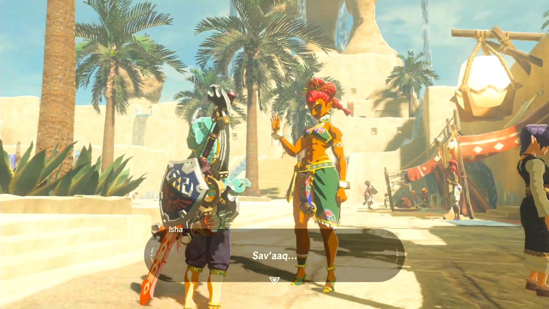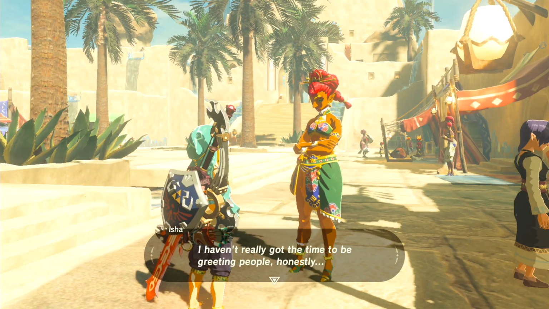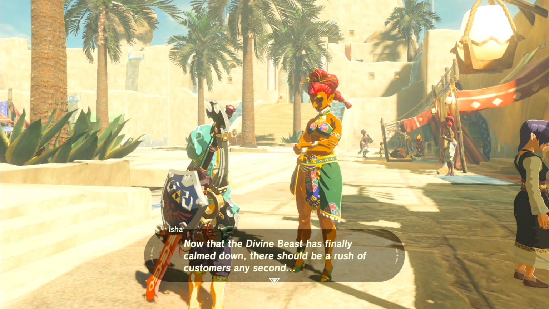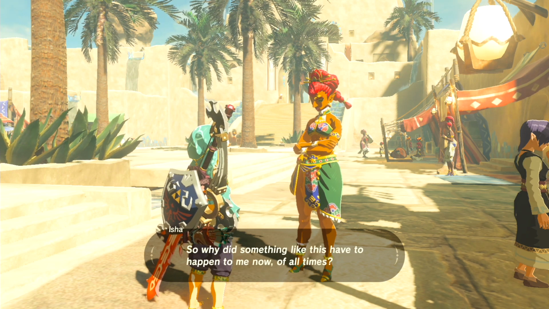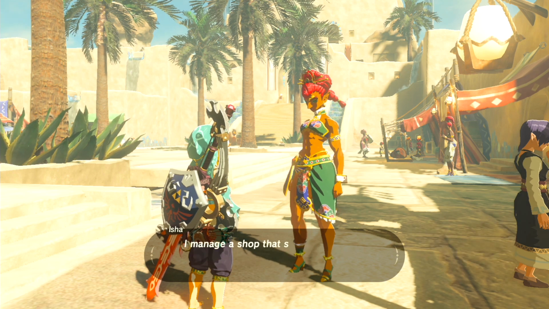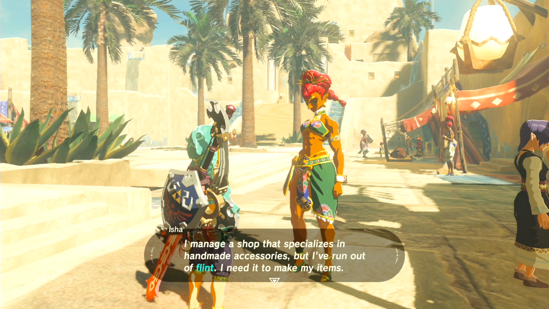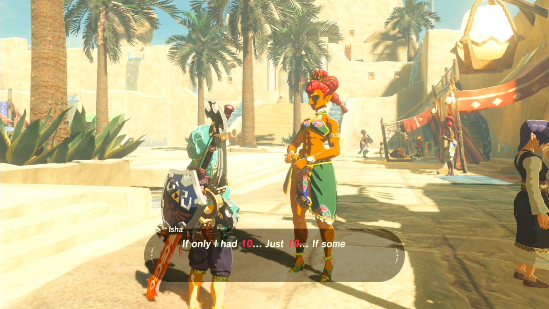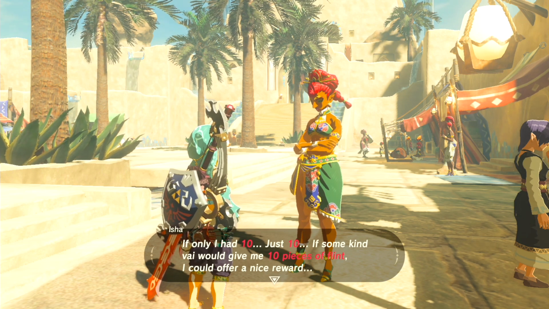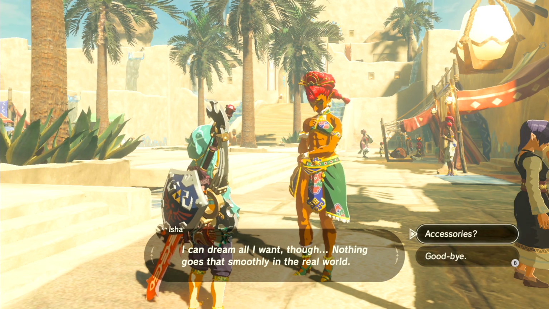Hello there. Savak. I haven't really got the time to be greeting people, honestly. Now that the Divine Beast has finally calmed down, there should be a rush of customers any second. So why did something like this have to happen to me now of all times? What's wrong? I manage a shop that specializes in handmade accessories, but I've run out of flint. I need it to make my items. If only I had 10, just 10. If some kind Vai would give me 10 pieces of flint, I could offer a nice reward. I can dream all I want, though. Nothing goes that smoothly in the real world.